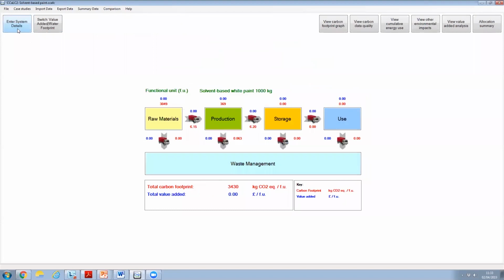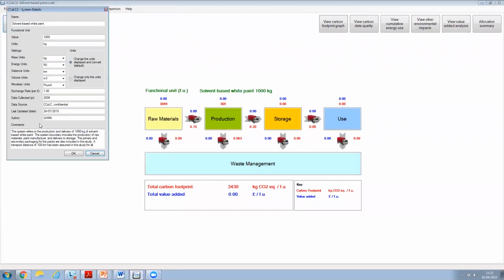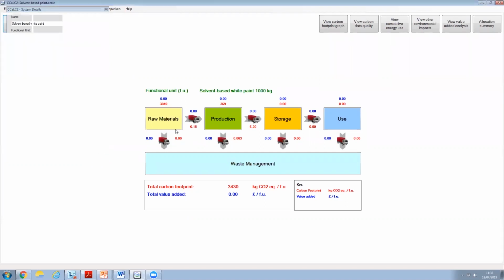Yes, one option is under comments, where you can put your notes overall for the system. Here, as an example, we have shown what this study is, what it includes, the system boundary, etc., what primary data was used, and what assumptions we have made. You can also add who conducted the study and when it was done. The other place is where we have particular data for a material, say you want to use 10 kilograms, etc.